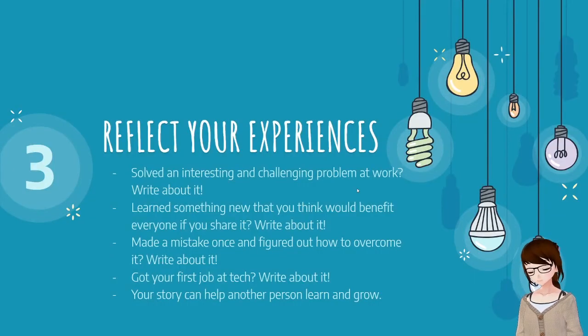And the next tip you can use to get ideas for articles is reflecting on your experiences. So anything can be writable. You can share your experiences. If you really have no idea what to write or where to start when you launch your technical blog, you can definitely use your experiences as a start, because it's always good to share and to log your progress and experience, and people would definitely be interested in reading from you, learning from your mistakes, and so on. So if you solve an interesting or challenging problem at work, you can write about it.